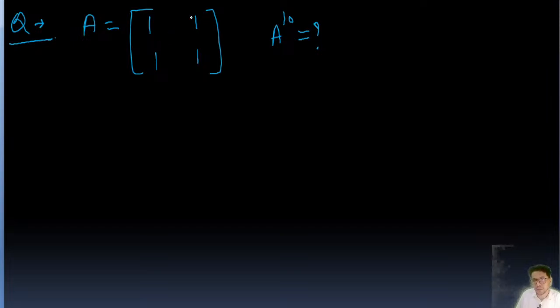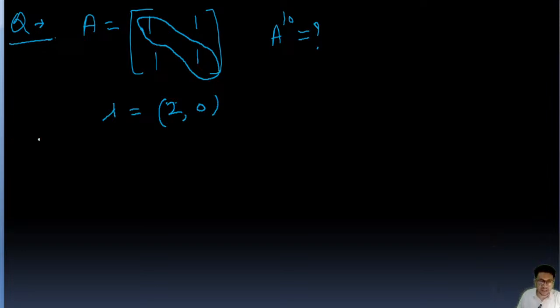This is because the rows and columns are identical. It means the value of lambda is going to be trace of A, 0, that is 2, 0, right? Trace means the sum of diagonal elements, 1 plus 1, that is 2, and 0. This I have already explained. I have already explained this type of question, two questions I have already solved. This is the third one. So this is going to be A to the power 10.